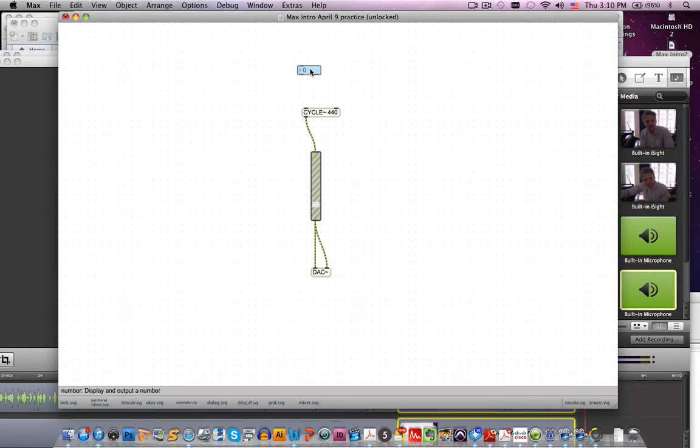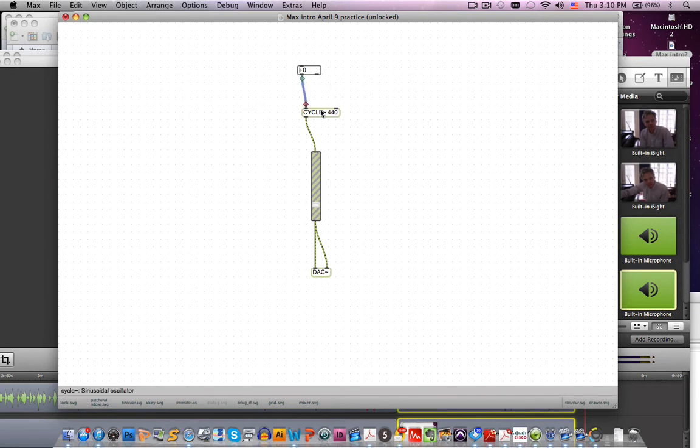Okay, so one important thing is when you place the cursor over the outlet, you're given information about that object. Number, output incoming or entered number. Okay, so out of that port, there will be a number.